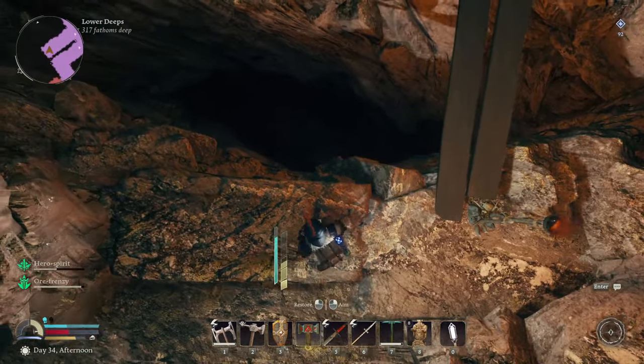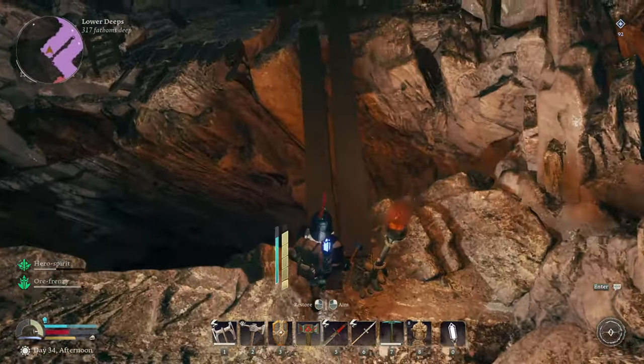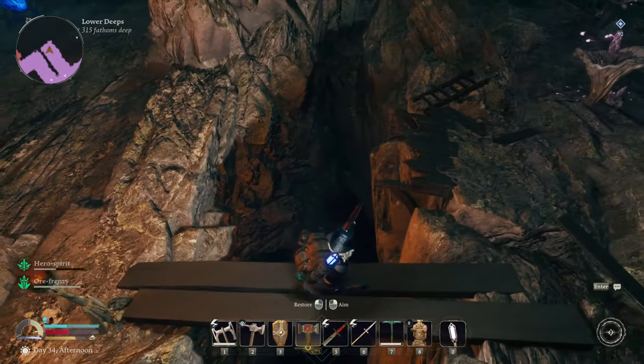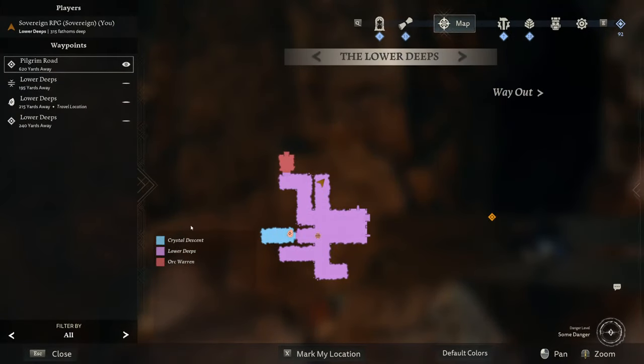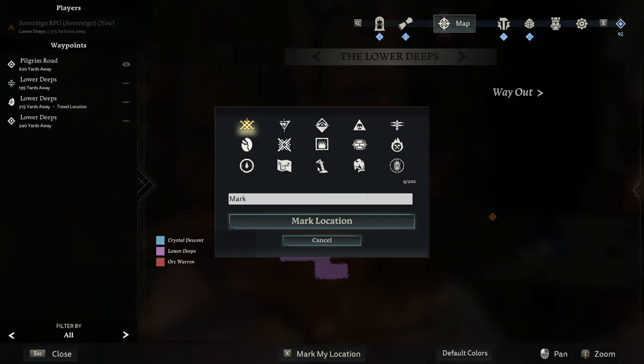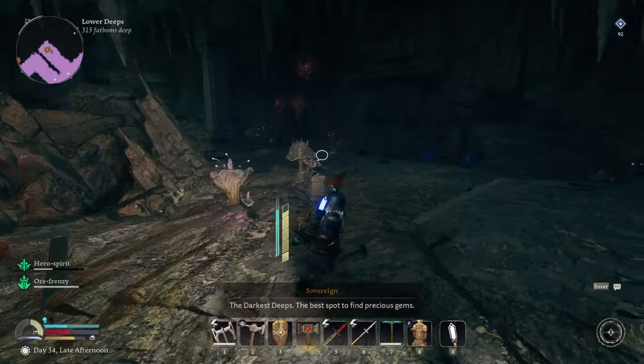Oh, okay. There's a way down here that I didn't even notice. Luckily, I did double check that. How are we going to get down? That is the question. And what is down there is another question. You know what? I'm going to put a marker on the map here. Mark my location. And we'll put this path down, and we'll mark that location so we at least know that there's a way down there so we don't have to keep searching it every time.